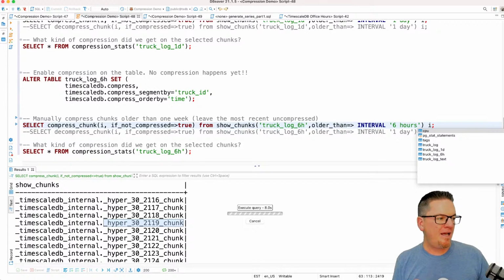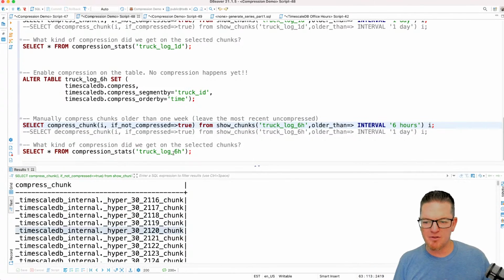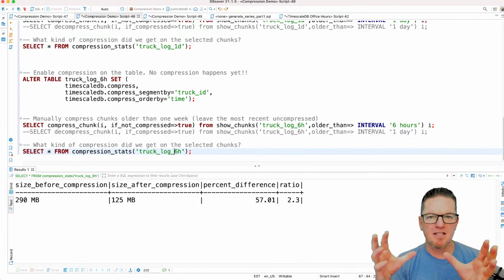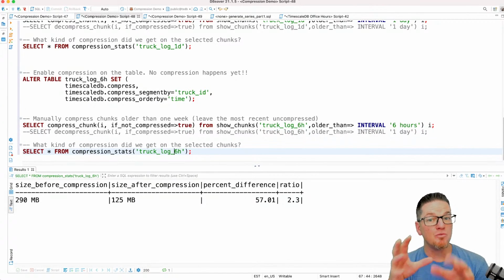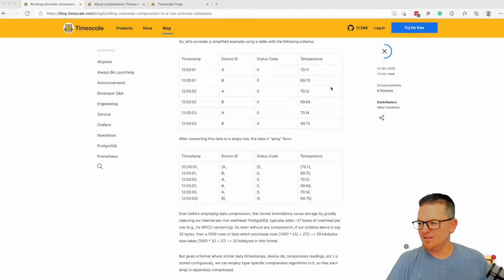And hopefully you just start to see that this is one of the problems that a number of people run into at first. I tried compression. I didn't get great values, and whatever. And I can't insert, so why would I even do this? And you'll see that now it really has impacted. We're now down to just over 50%, and the ratio is only 2.3. So really the goal is to pack as many rows per chunk as you can that's reasonable. Our guidance for, I'll see how quickly I can find this in our documentation.